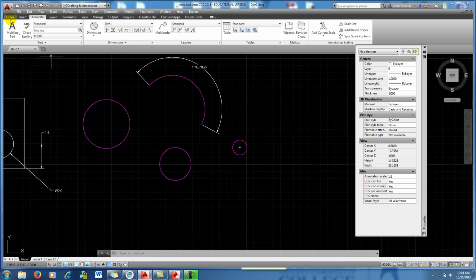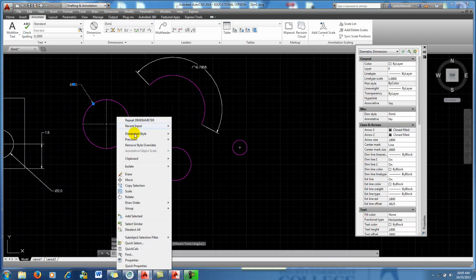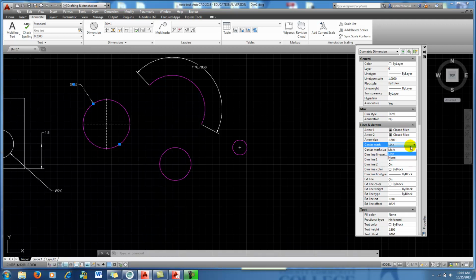Here, if I'm dimensioning this diameter, I would need to make sure that, going to our properties over here, that center mark is a mark.